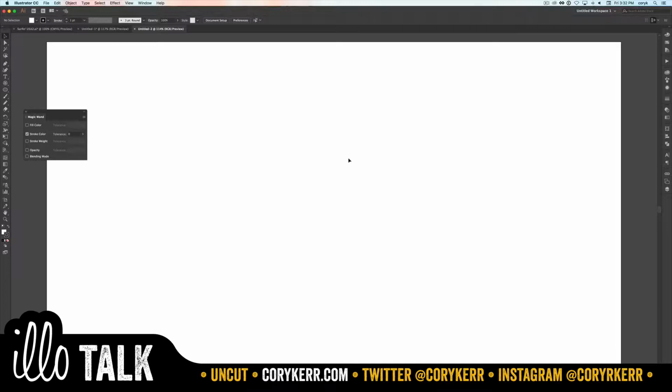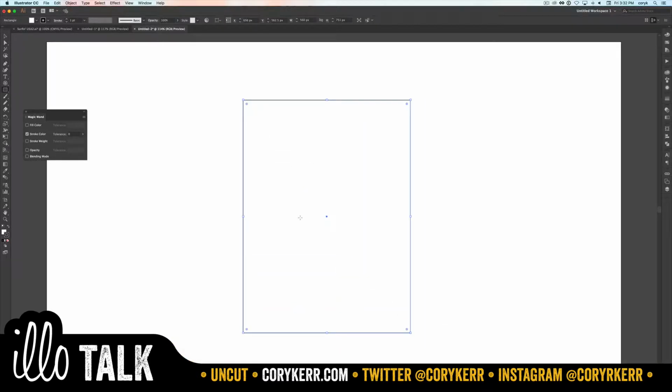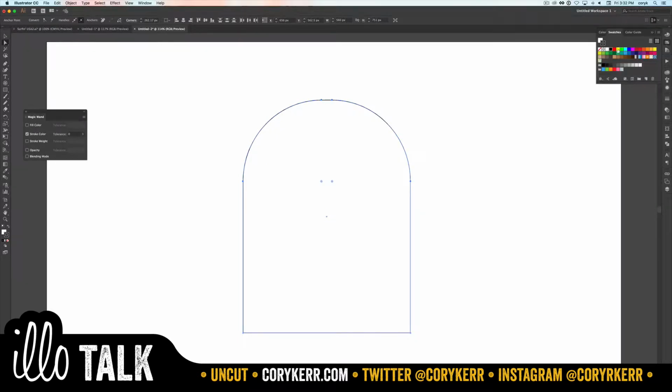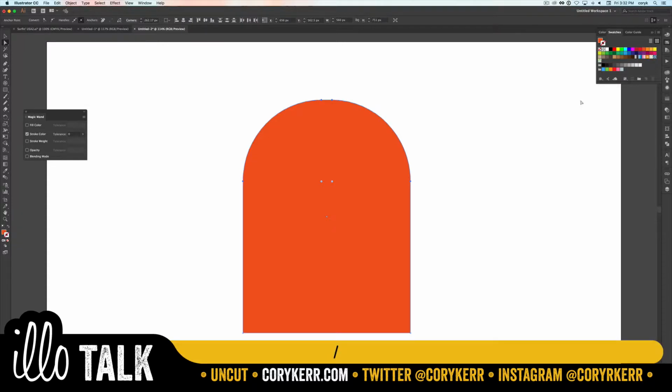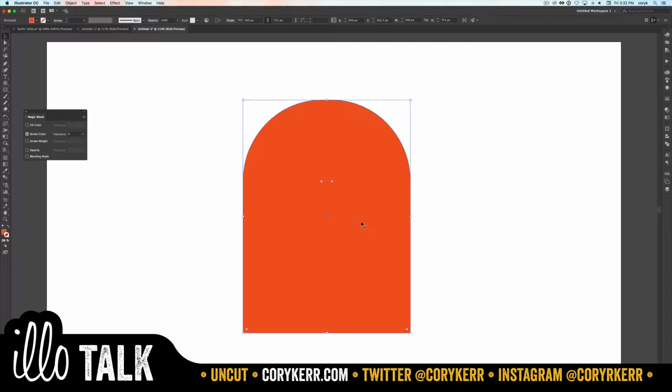Right, so if you get a shape and we're like this, and let's say the top of it is round, the bottom is not, and we'll make it like an orange, and we'll get rid of our white. Okay, now if I want to draw inside of this, just so that I can do some shadows or whatever, right over here, drawing modes, and draw inside.